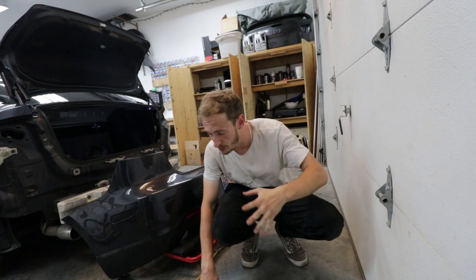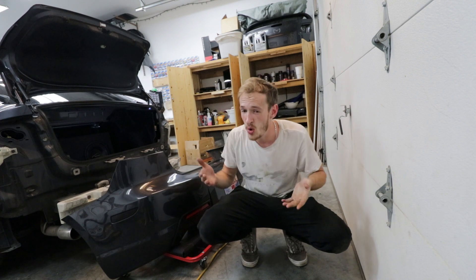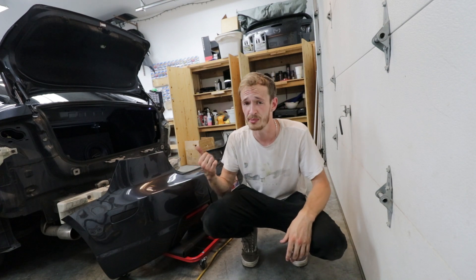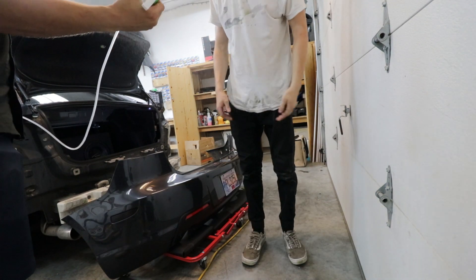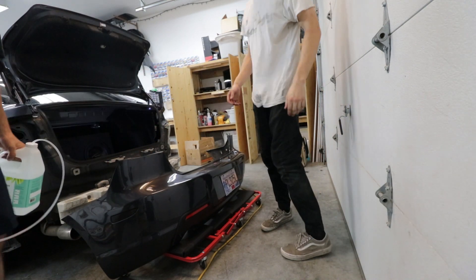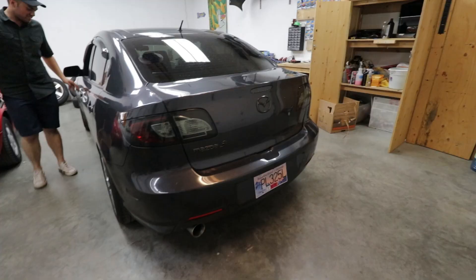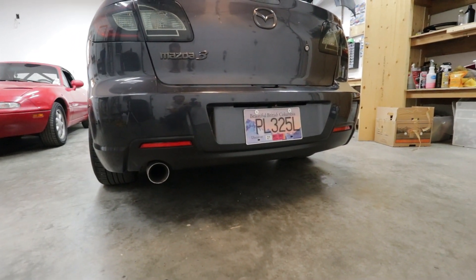Normally you would put it together and make it all nice, but the rear bumper's gonna be coming off probably next weekend. When I do that I will organize all the wires and I might end up looming it just to clean it up. Other than that, we're gonna put this back together so we can be done. There you guys have it, it's all put back together — and just proof that it hopefully still works. Yeah.